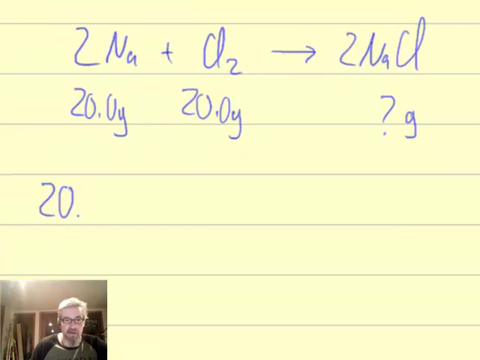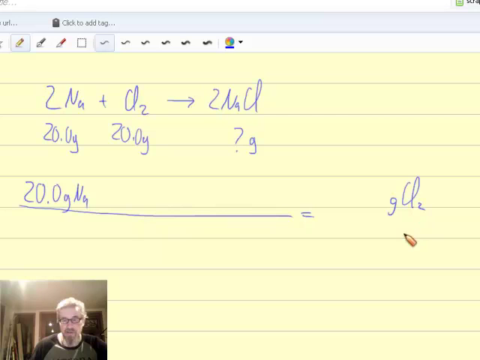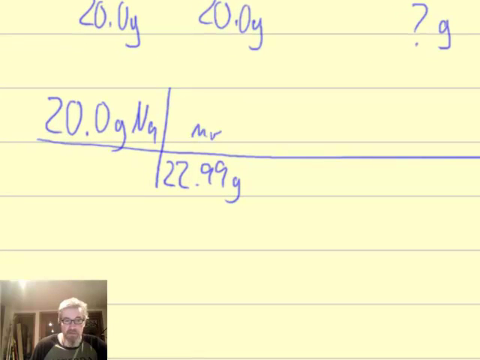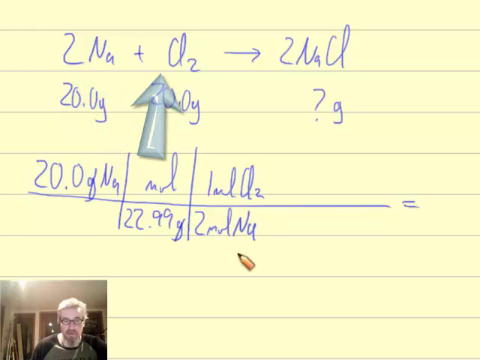I'll start out with 20.0 grams of sodium, and I'll use stoichiometry to determine how many grams of chlorine it is going to take to use that up. The first thing I need to do is use molar mass of sodium to change from grams to moles. Sodium is 22.99 grams per mole. That cancels grams and gives me moles of sodium. Now comes the mole ratio. 2 moles of sodium I want to put on the bottom so I can cancel that. 1 mole of Cl2 I want to put on the top, so that ends up in my answer. Now moles of sodium drop out. I have moles of chlorine.